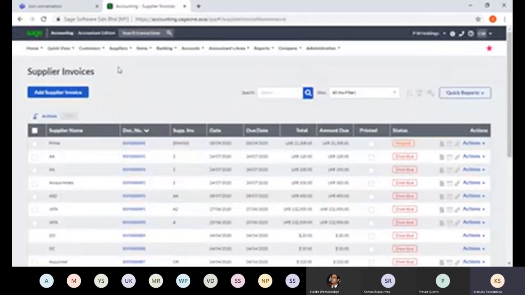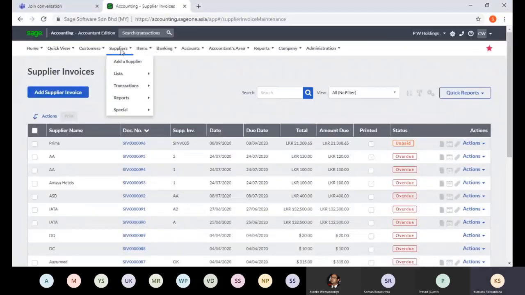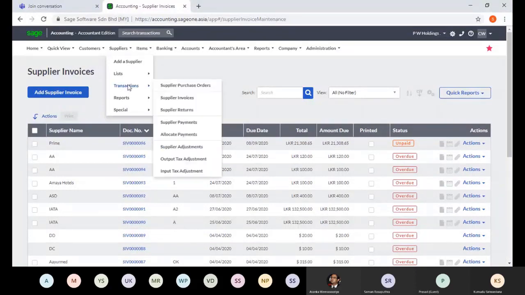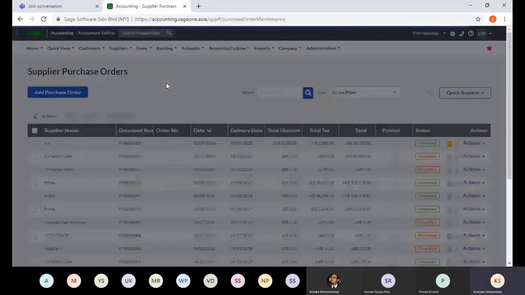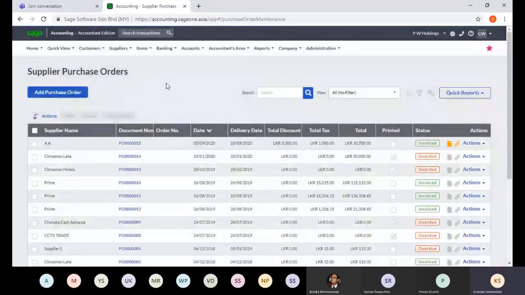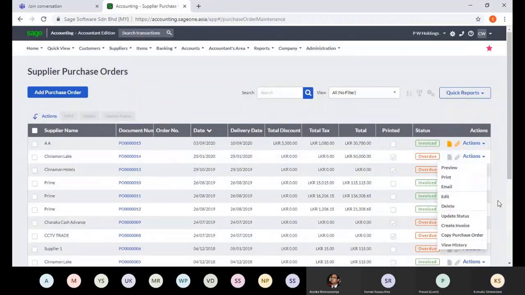Or else you can go to purchase orders, suppliers transaction, supplier purchase orders. From here, you can select that purchase order, click on actions and create the invoice.